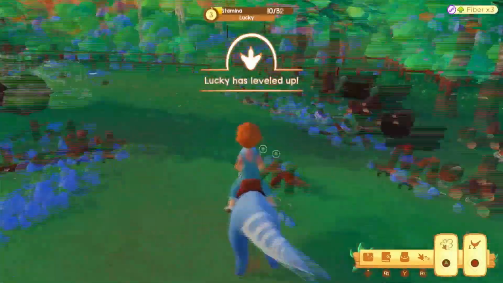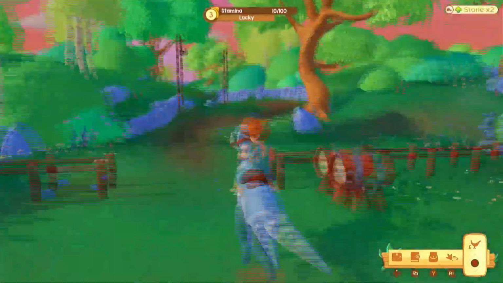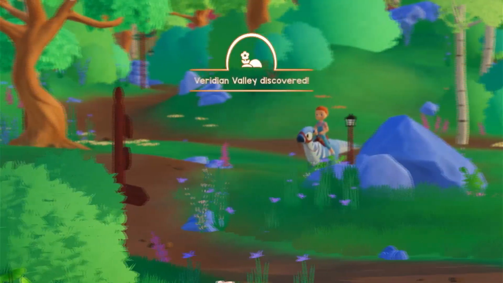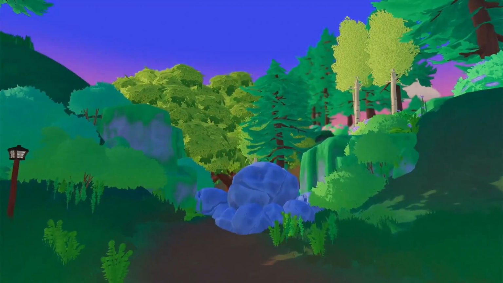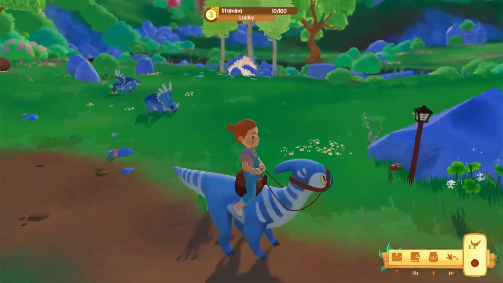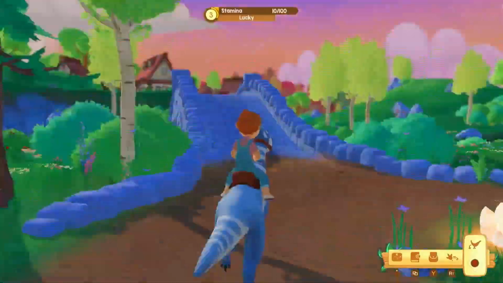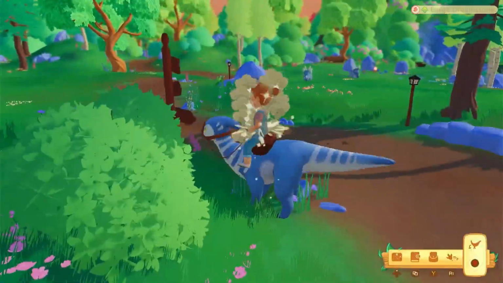So, as you play, you find out that another issue that is plaguing Paleo Pines, apart from its lack of parasaurs, is that the passageway between the Pebble Plaza and the town of Dapplewood is currently blocked off. And this is where the core mechanics of the game come in.